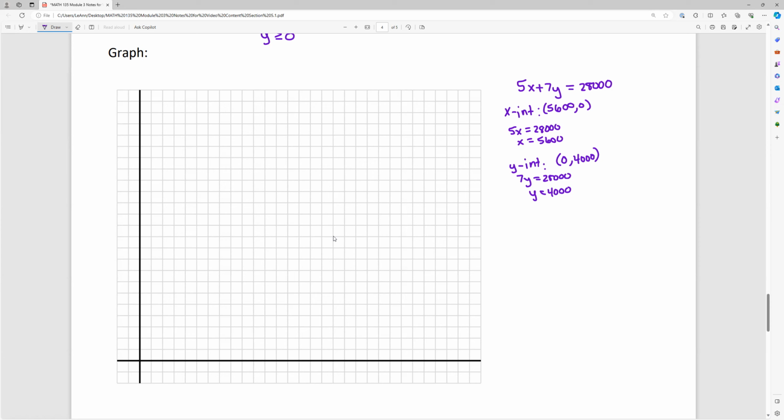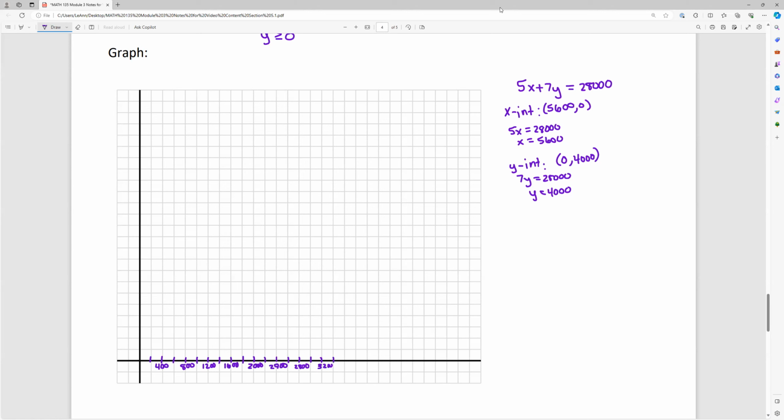So I'm counting by 200s, but just because I don't want to squeeze too many numbers in here, I'm going to put every other marking. So really, it's going to look like I'm counting by 400s. So this would be 800. This will be 1,200. That's going to be 1,600. And then 2,000. 2,400. 2,800. We have then 3,200.